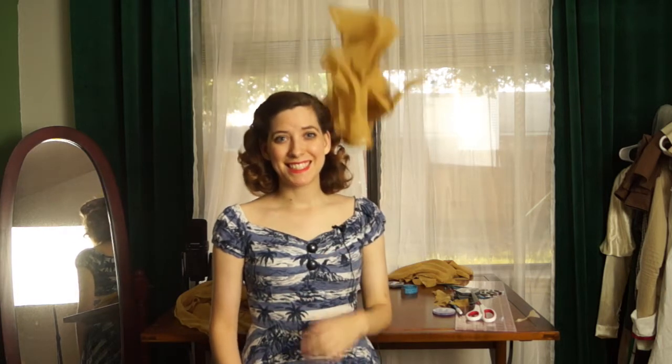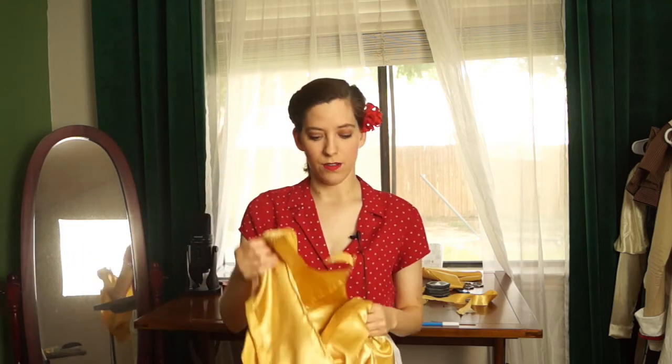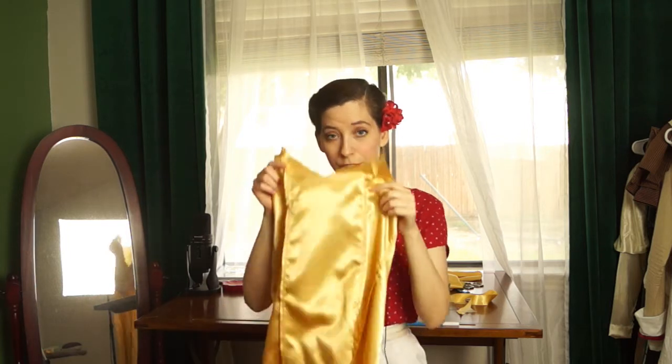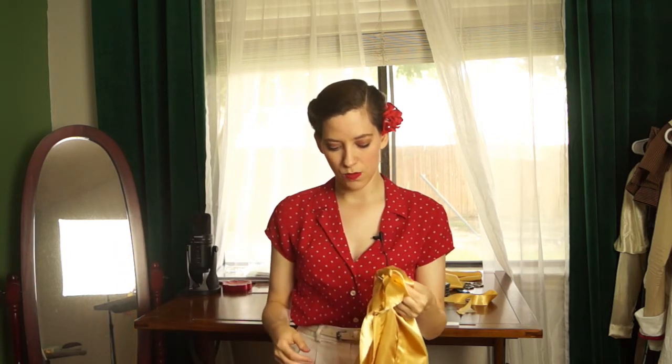So let's do it. Okay, Saturday afternoon update. It is about 2:15. I just finished doing the neckline of the main dress, and now I'm working on the neckline of the slip. I'm not super happy with the way that this slip is turning out, but you know what? You can't see it under the dress. No one's going to know except me and you. Don't tell. So I'm gonna finish this and then we can hem everything. And I still need to make the belt, but hey, I might get it done this weekend.